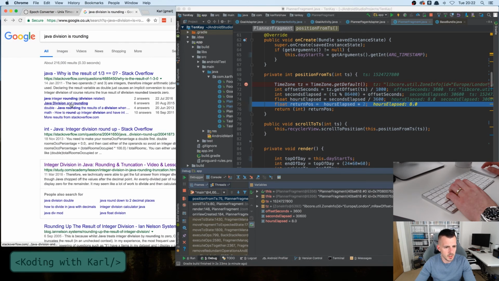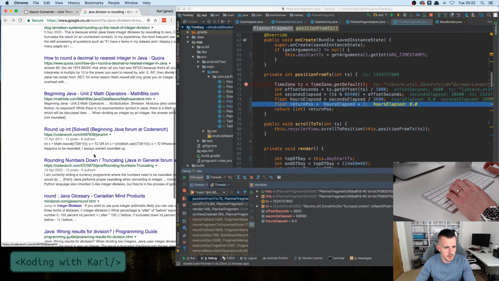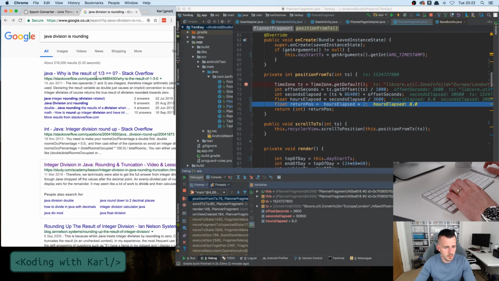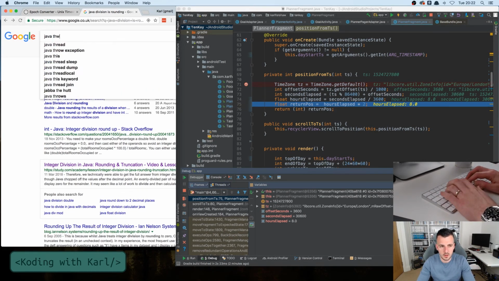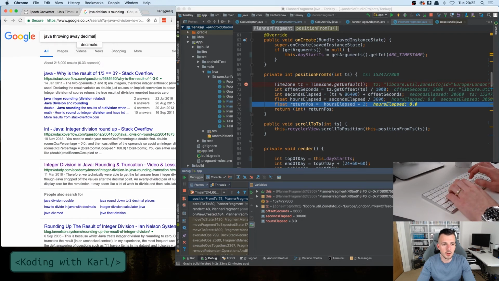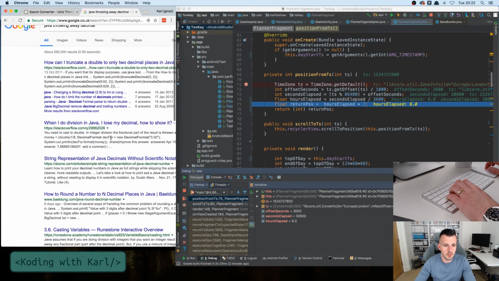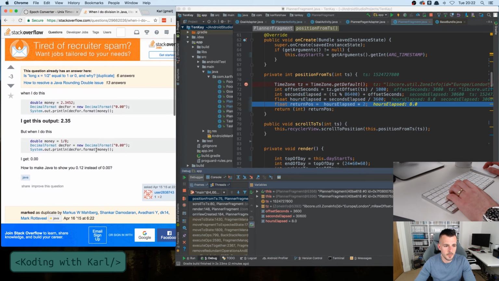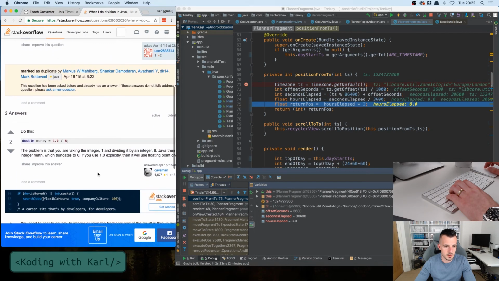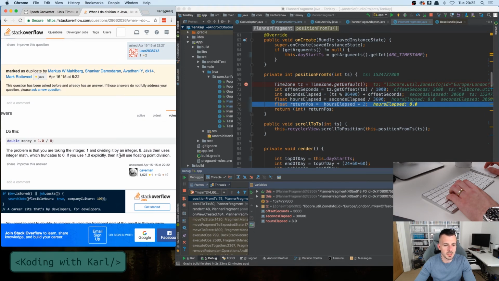Okay, I just want an answer. I don't want to create an account with anything. What's the right thing to ask here? Java, what's Java doing? Java is throwing away the decimal part of there. Double. Because I'm dividing it by an integer, Java then uses integer math. Either C does this and C++ does this and I'm being an idiot, or that deserves a slow clap. One of two. Maybe I deserve a slow clap.